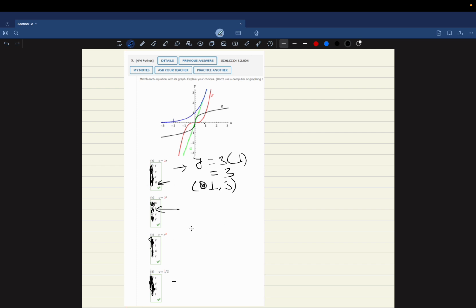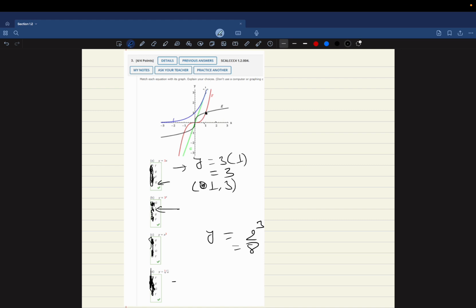Now for number C also let's add 1. So it will be y equals 1 to the power 3, which is the same, 1. So let's plot. The coordinate is (1, 1). So let's plot (1, 1) and see. So here is 1 and then here is also 1. So this is the coordinate, and both black and red are passing through that, so it's not that helpful for us. So now let's plot x equals 2 and then see how it goes. So y equals 2 to the power 3, so y is equal to 8. So if you put 2, then y will be 8.